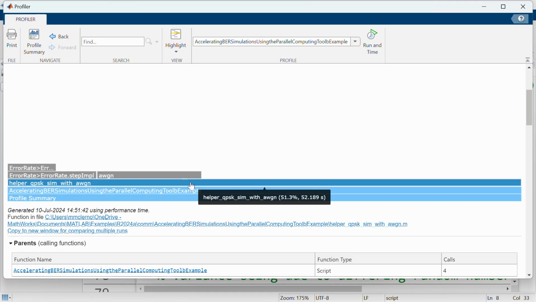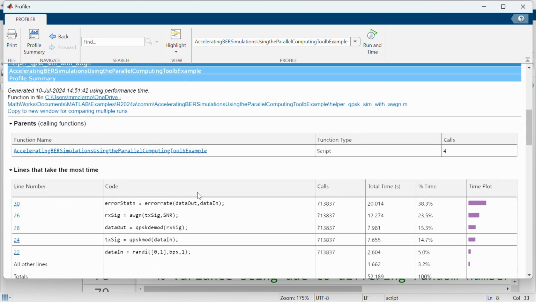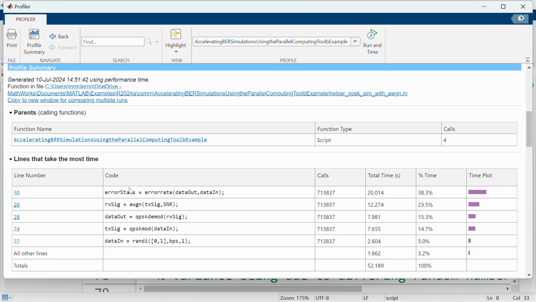So here we see this flame graph once again with the blue and the gray. But what we can also see is here are the lines within this helper function that themselves occupy the most time. So here's where you might want to get into, okay, this error data right here. Well, that seems to be kind of a tall pole. What can I do about that?